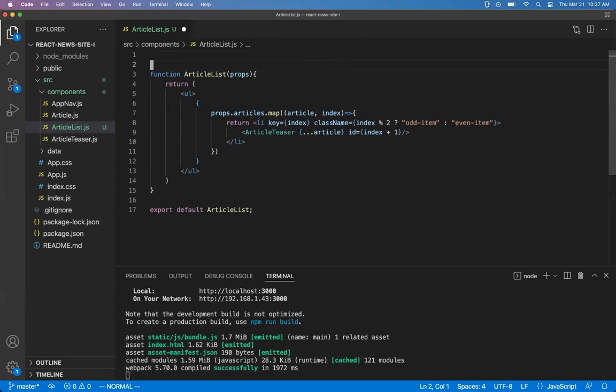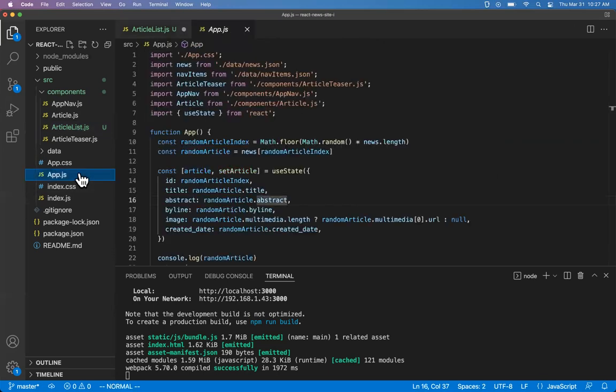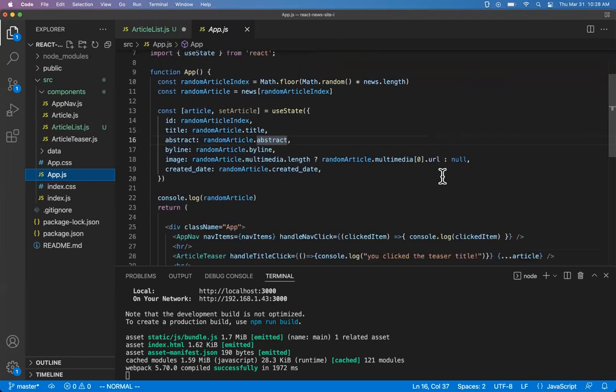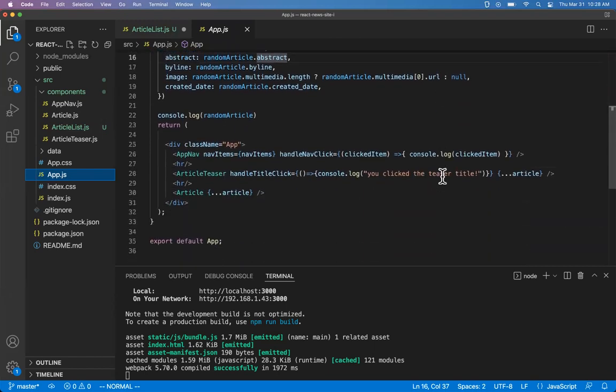So, in app.js, I usually see the article teaser, your other components within app.js. And we're passing that in and we'll use props for each one of those. Yes, right there from line 25 to 30.